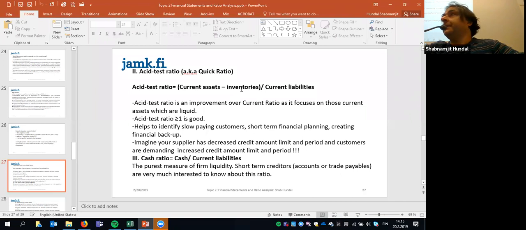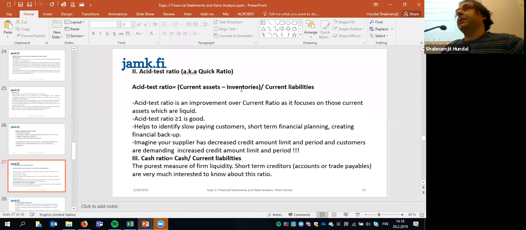It takes time, because you can convert inventory to output. But what if there's no client outside? What if there's no customer? And the second reason is, can you sell your raw material in the second-hand market? It's not easy. You might have to sell at a discount. If you are a furniture making company and you have a lot of wood or a semi-processed chair with two legs, and you have to sell it in the open market, people would not pay you deserving cash. So the conversion power of inventory to cash is not as substantial as the other assets.